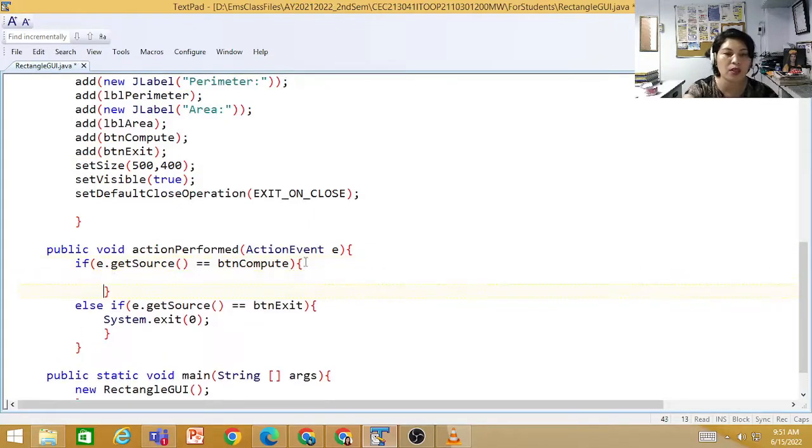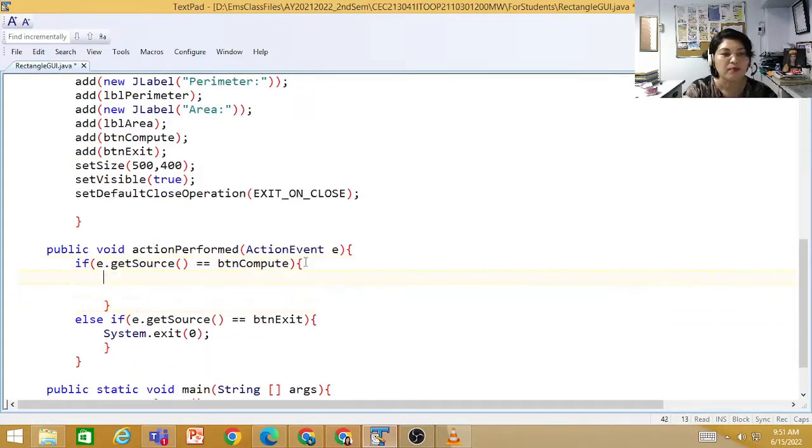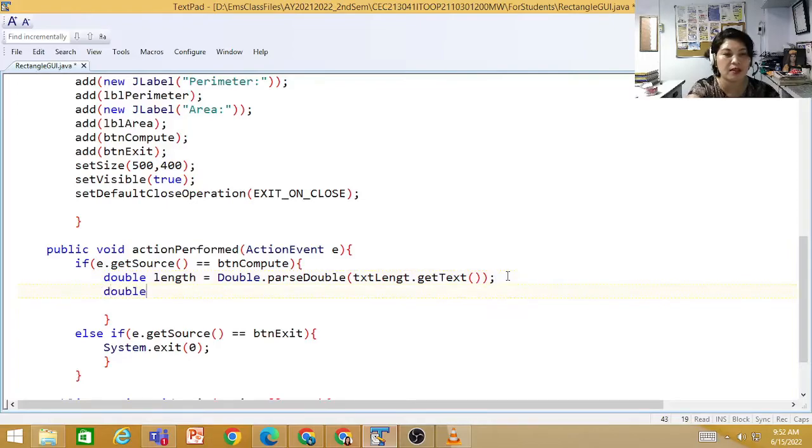So this time we will do something for the btnCompute. So when the user is clicking the btnCompute, the text is what we get from the text field class now. So this is what we're going to do. Let's get the length. So let's have double.parseDouble, then from txtLength.getText. Okay. And then let's also get the width.